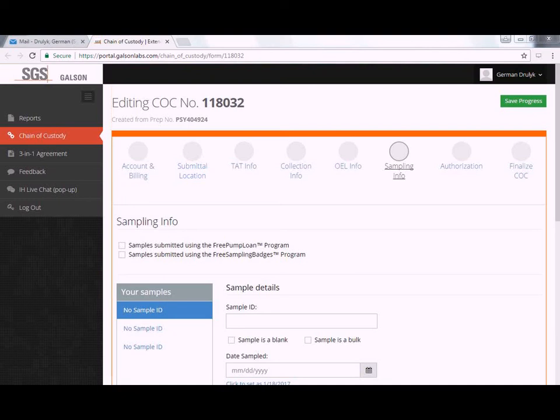Ideally, actually, we do need the chain of custody to be finished by the time the samples arrive, especially if you require rush processing for something. We need to know exactly what your samples are being analyzed for, so the chain of custody needs to be available for us to draw that data.